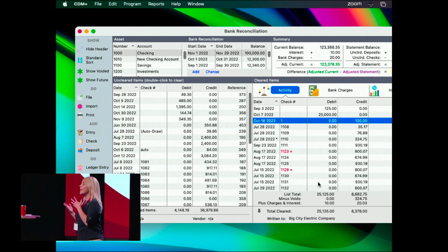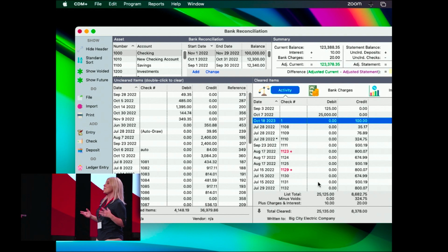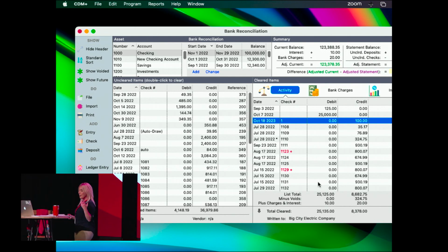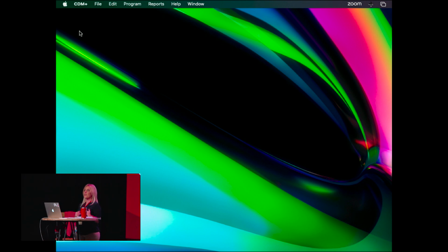But I tried it once with a lady whose bank had a great file. And when I say instant, when I clicked OK, it was just done. I blinked and thought, what just happened? It was the first time I had done it, and I wondered what it did. All this stuff was cleared, and some of the auto draws were not, because she didn't have them in the system right. It worked, but some banks just can't provide that all the time. They'll get there someday.